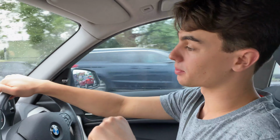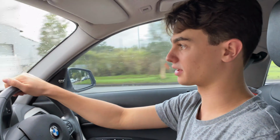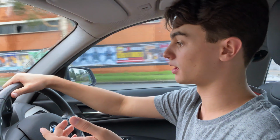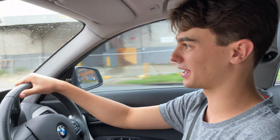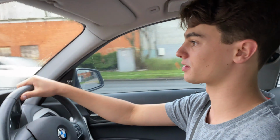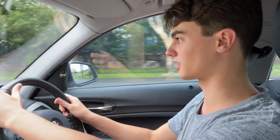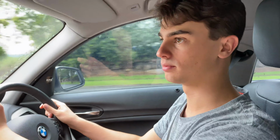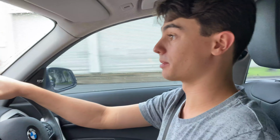So we've just picked up some cups. Last time I went and got cups, I got plastic cups, and this time I did a bit of research and we've actually decided to use a bio cup for keeping our bettas. Because these are single use plastics, it's not really gonna damage the environment as much, and these are biodegradable, so once they are tossed out, they will biodegrade and won't cause a problem for millions of years. I thought it was an easy way to make sure we weren't doing harm with our business. Yeah, but we'll go to the fish room now and I will cup the bettas and have a look at them.